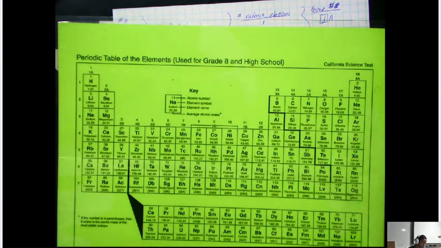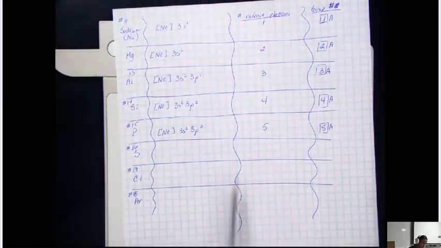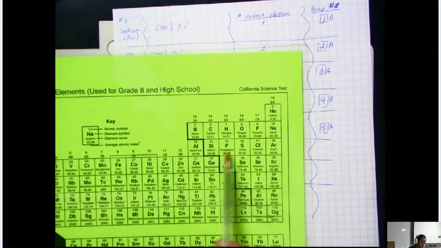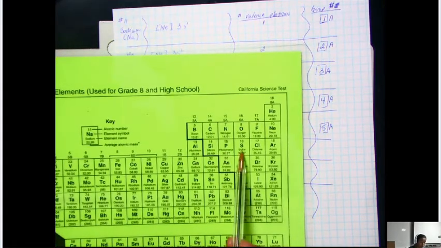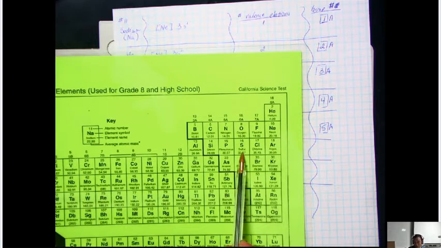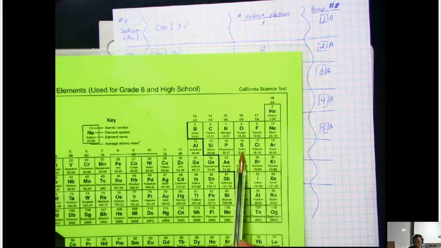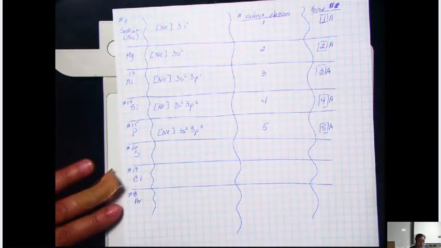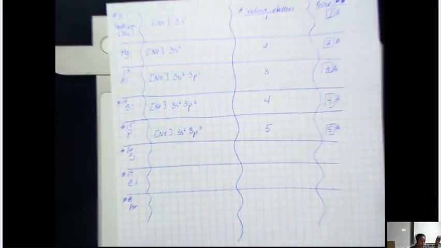All right, so going back to this. So we had sulfur 16. Did anyone write down the electron configuration in the chat? What is the electron configuration for sulfur? So if you notice, we're going in order. We did aluminum, silicon, phosphorus. We're now on sulfur. All right, so what would the electron configuration be? It's going to be the same as everything else, except what is it going to end on? It's going to be a 3p4.